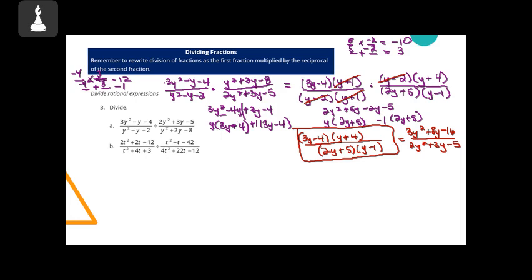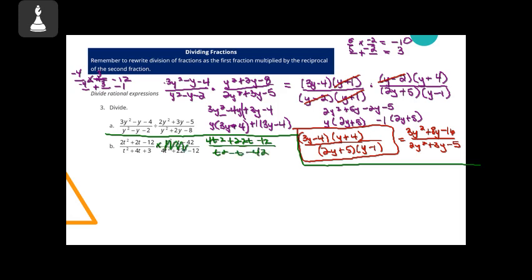Let's look now at B. Remember that we're going to change this into multiply by, and I'm going to rewrite this. Minus t minus 42. So I'm just going to rewrite that as now times this one here so that I'm ready to go. I'm going to do this bottom one first, t squared plus 4t plus 3. Two numbers that multiply to 3, that add to 4. There's only one way to multiply to 3. That's 3 and 1. And 3 plus 1 makes 4.